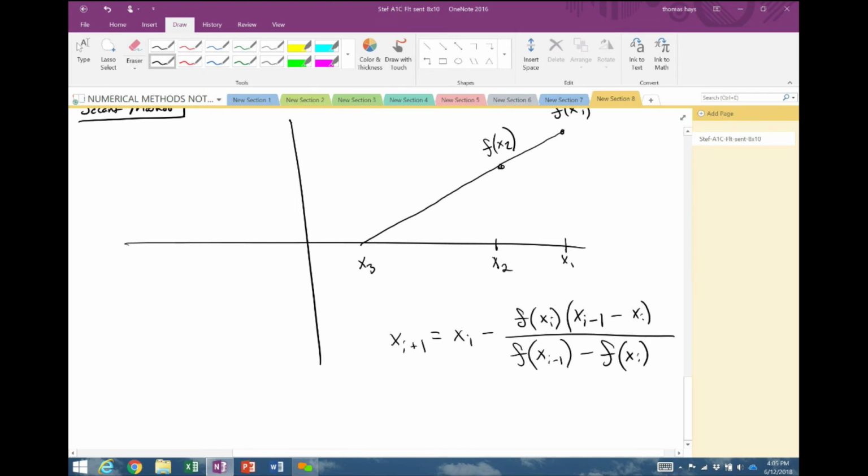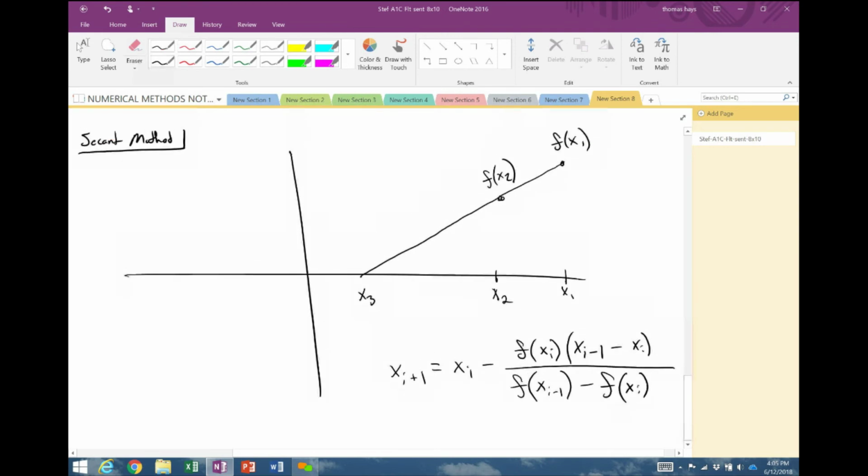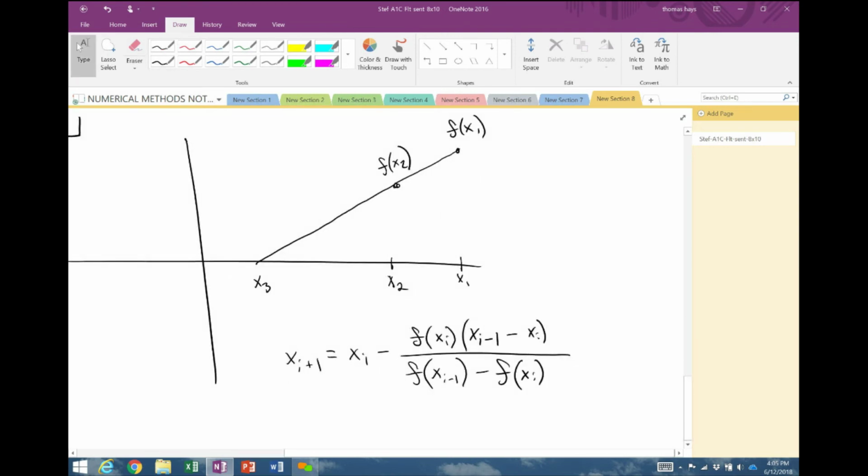So this means, for example, let's take going after x3. To initialize this method, you have to start with 2 points because you're referencing both. If I can start circling some things, you're referencing the initial value and the value before it. I shouldn't say initial, I should say in this case, x2, and x2 minus 1 would be x1.